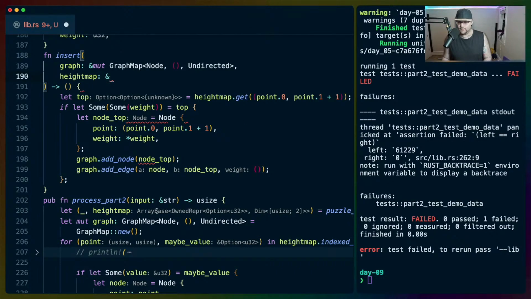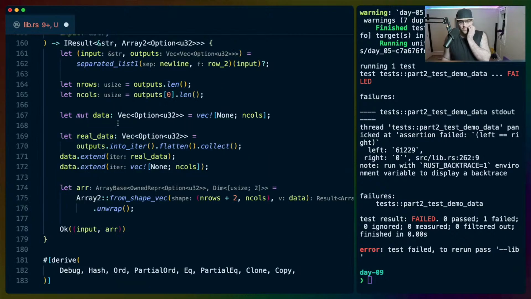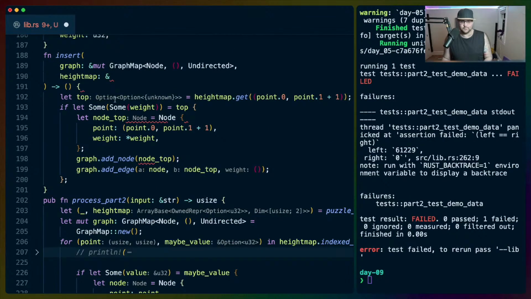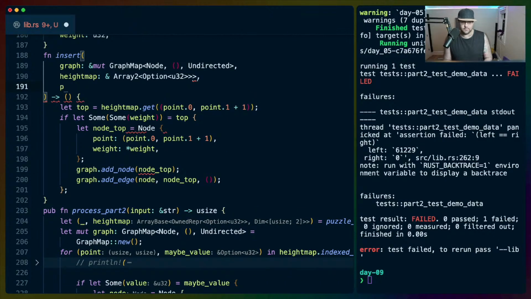What is height map? An array base owned repr option 2. What do we return here? We return this. And then the point, which is going to be a U32 and a U32, or is it usize? Usize and usize?